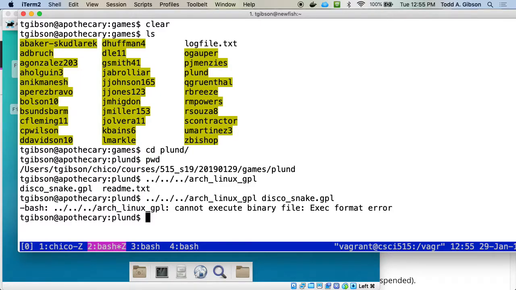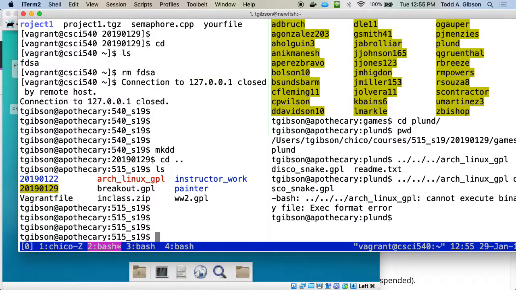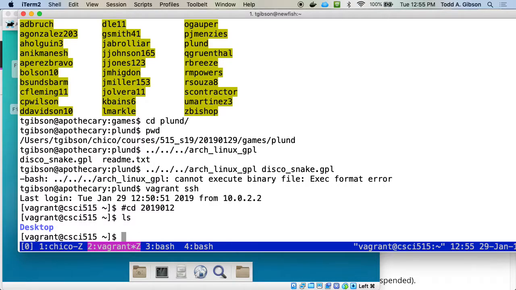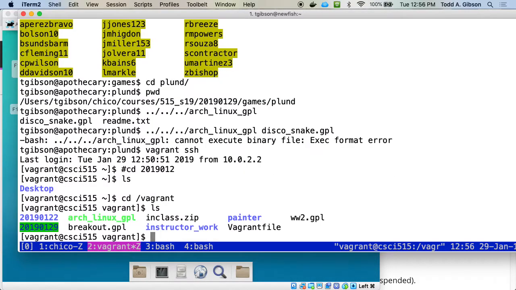That's because, I'm sorry, that's on my Mac. I need to be in my virtual machine. So let me do that again. Vagrant SSH. And now I'll go down to wherever I was. CD/vagrant. All right, there's where it all is.